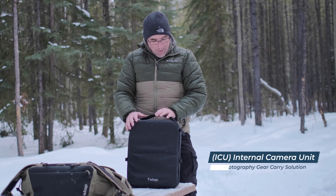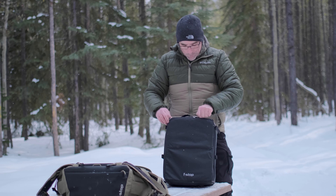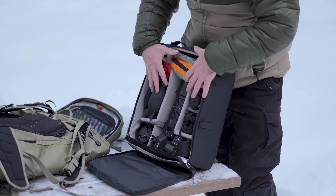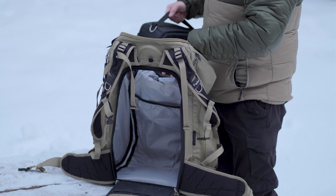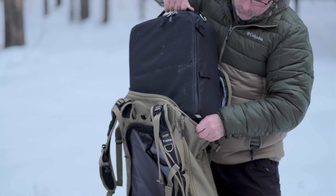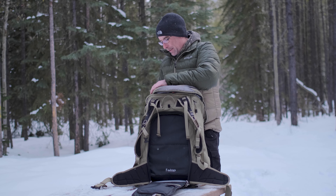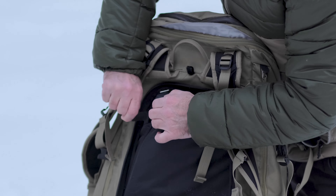So this is an ICU. They come in different sizes — small, medium, large — to customize the bag for the amount of gear you have. With this one, you can see I've got all my camera gear nicely stowed away. The cover is soft and protective. You don't even need to put it in the bag — you can just take your gear with you. I would just slide this into the top and have access to all my gear this way. There are also Velcro side straps that fasten the ICU to the sides of the bag, and you can see the internal aluminum frame in there too.